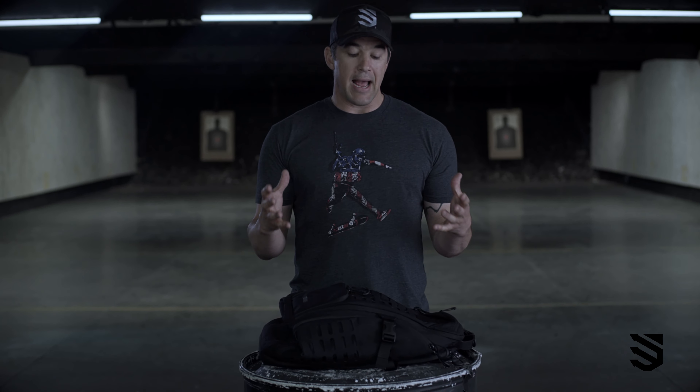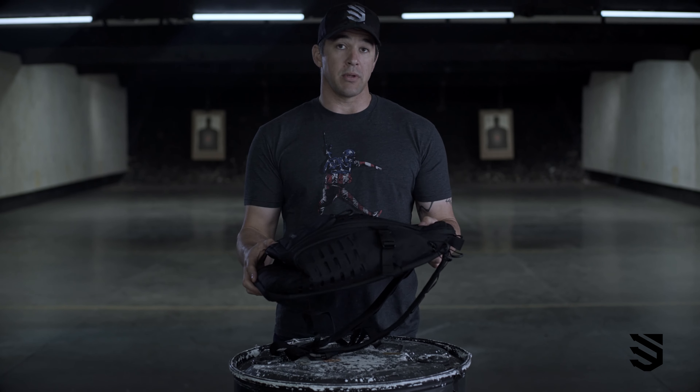In both of my vehicles, I have a backpack very similar to this one, the Blackhawk Stacks. So at any moment's notice, whether it be a medical emergency or I need to leave my vehicle or survive in the wilderness of Montana for 24 plus hours, all I need to do is grab my bag and go. Hence, a go bag.